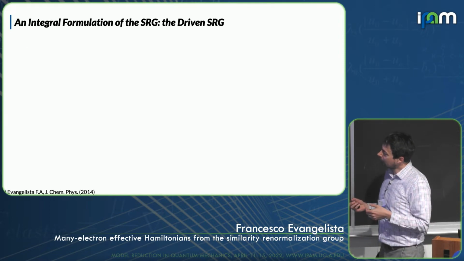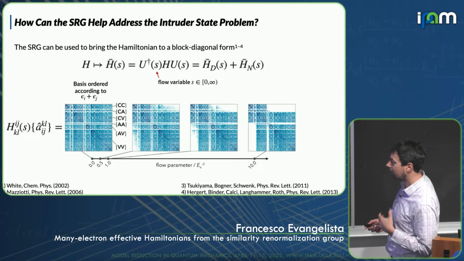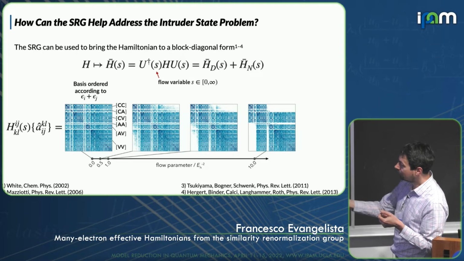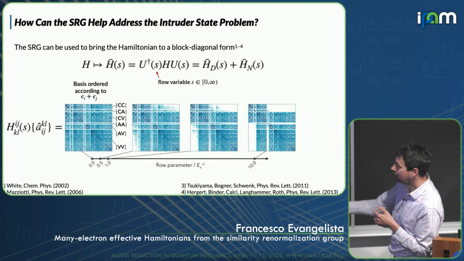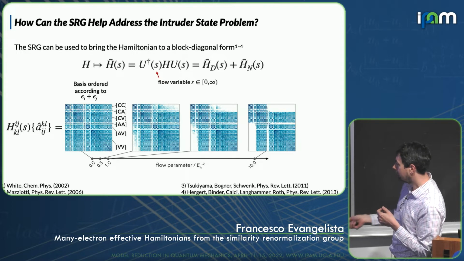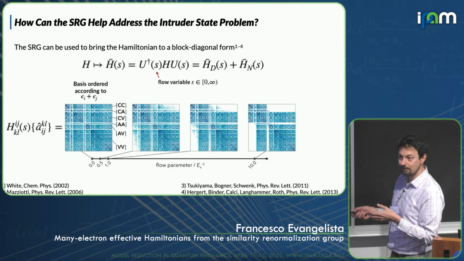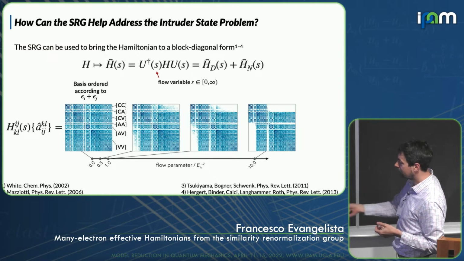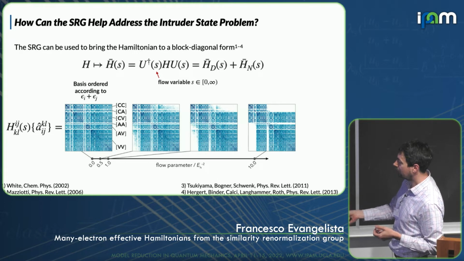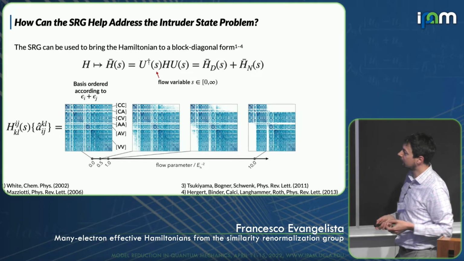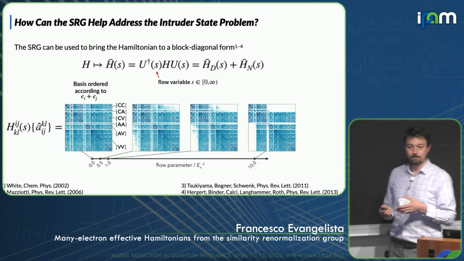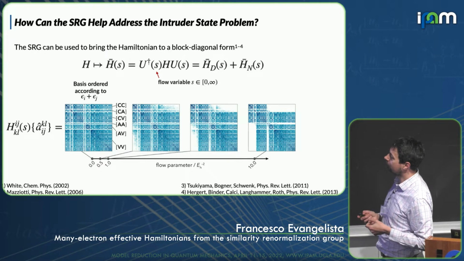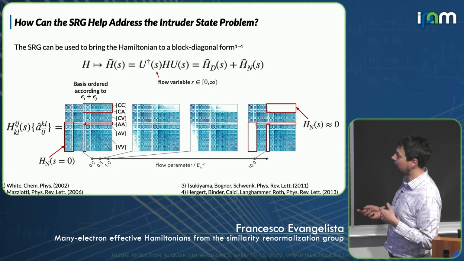Okay, so I have to point out a couple of things, though, which is that these sets of techniques were tried by other people before. In particular, I want to point out some work by S. White in the early 2000s. And really, this was embraced by the nuclear physics community in the 2010s. So they applied it in many different ways, especially the work of Scott Bogner and Heiko Hergert is relevant in this context. So this is a differential formalism. And what I want to talk to you about is how we can realize this without solving an ordinary differential equation. I'll mention the ODE in a second.